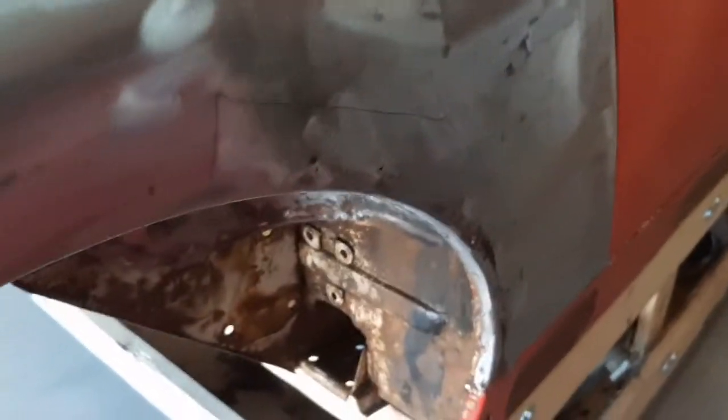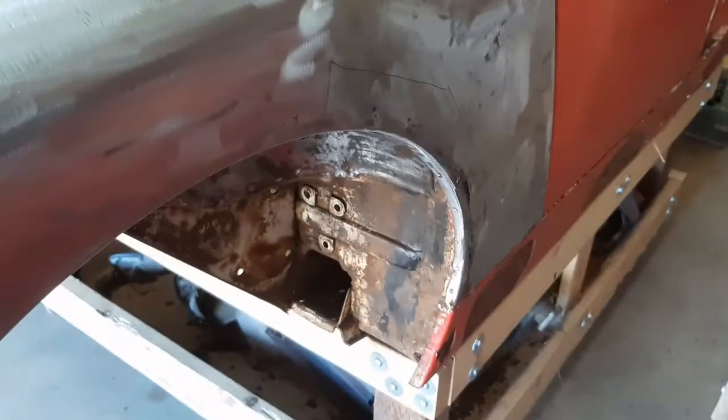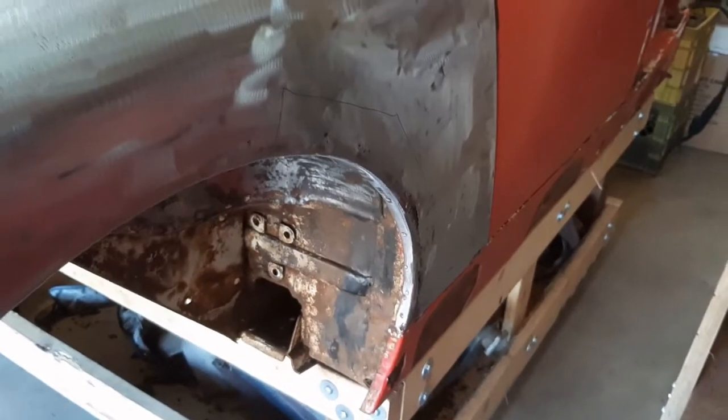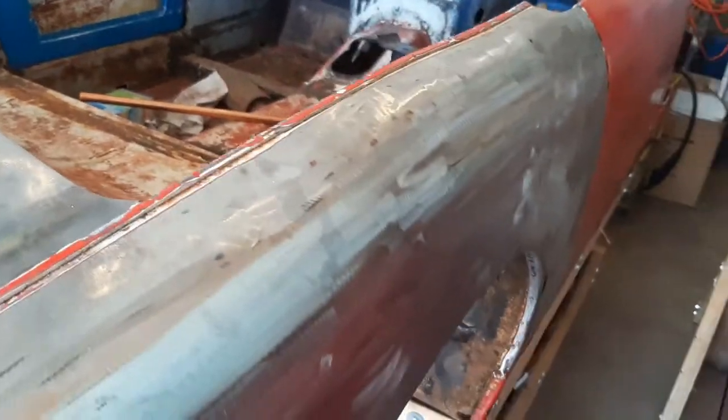The other side, there's going to be a chunk of metal replaced on this side. And this area, of course, here has got to come out temporarily anyways when I replace the sill panels. So I'll deal with that then.